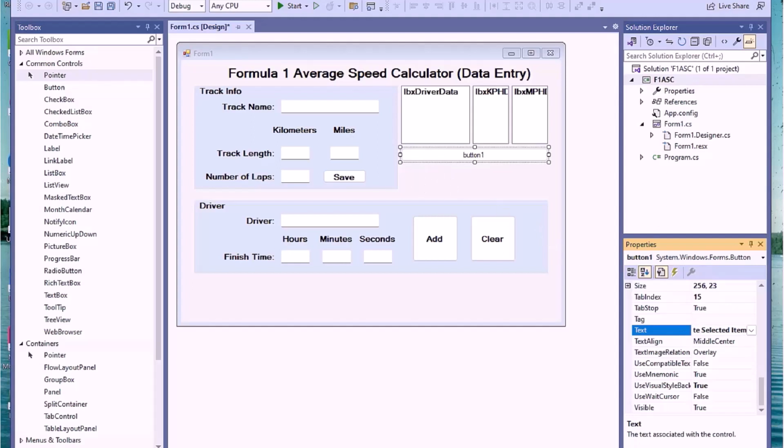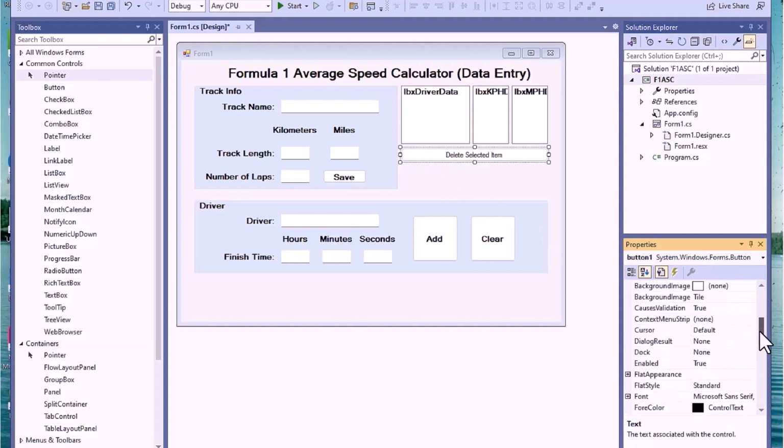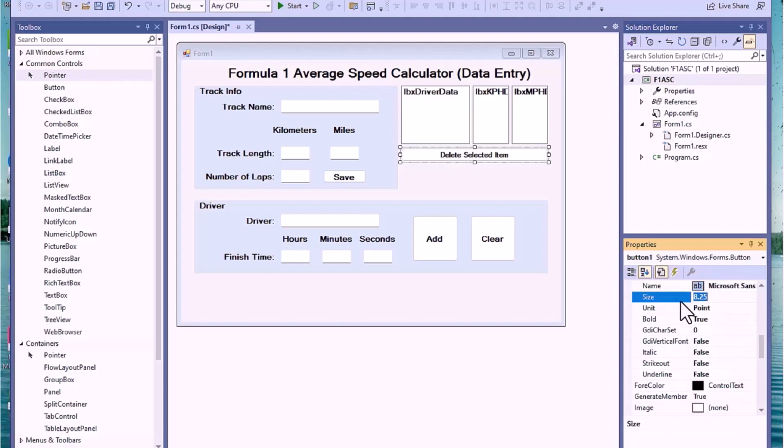Put that in place. And we want to make our font the same. So we're going to go over here and make this bold. And we want to make it a 10. And there it goes. Well, that looks a little tight, so we're going to make this button a little larger. That looks about right here. Now we're looking pretty good with that thing. So our button looks good. That's the size we're going to be using for this thing.